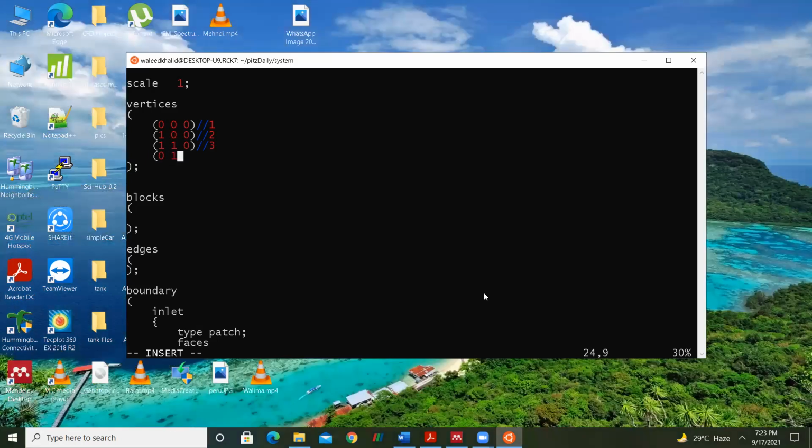Along x it will be positive, and this is 0. So this is our block starting from the first point.